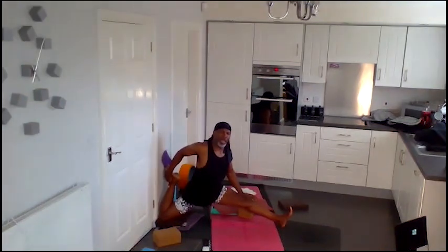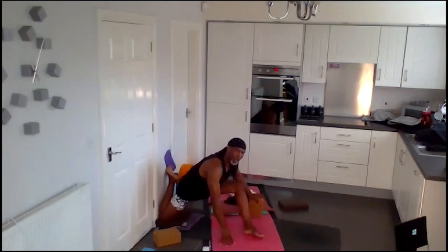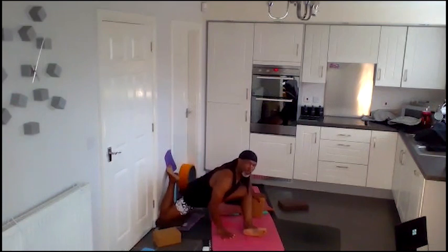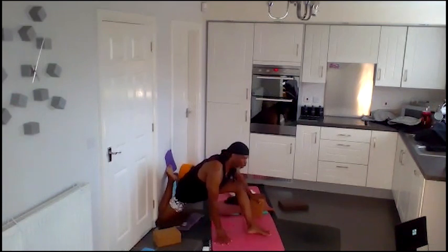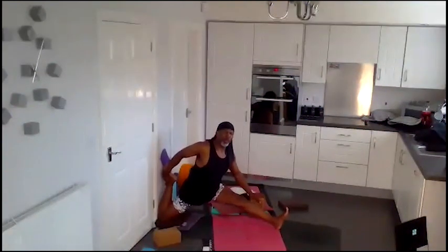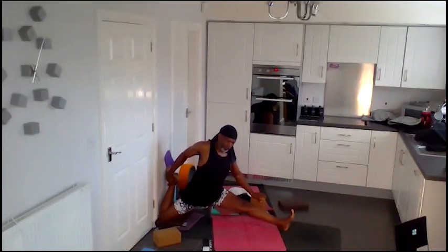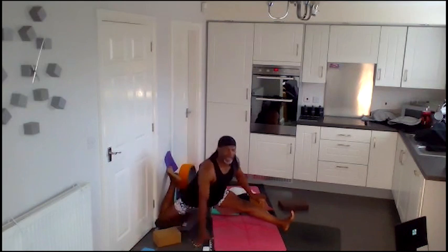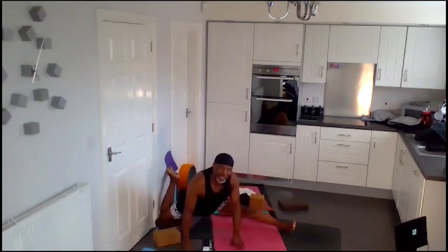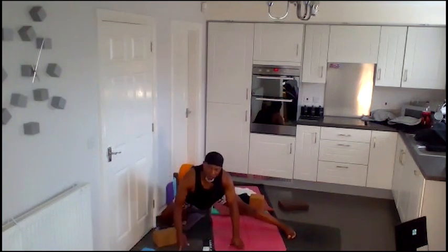If that's difficult, instead of splits, you can do pigeon by bringing your left foot across and folding forward. So work to where your body allows you to go. Keep pressing your right foot against the wall. Keep sending your left leg forward or stay in pigeon. Last breath here, deep breath. And exhale, release. Ease on out, turn to the side, and then ease out away from the wall.